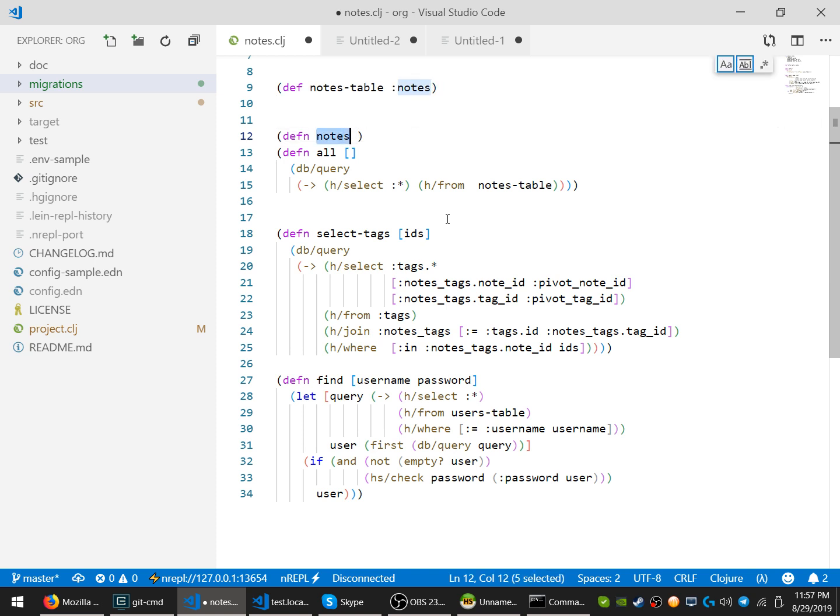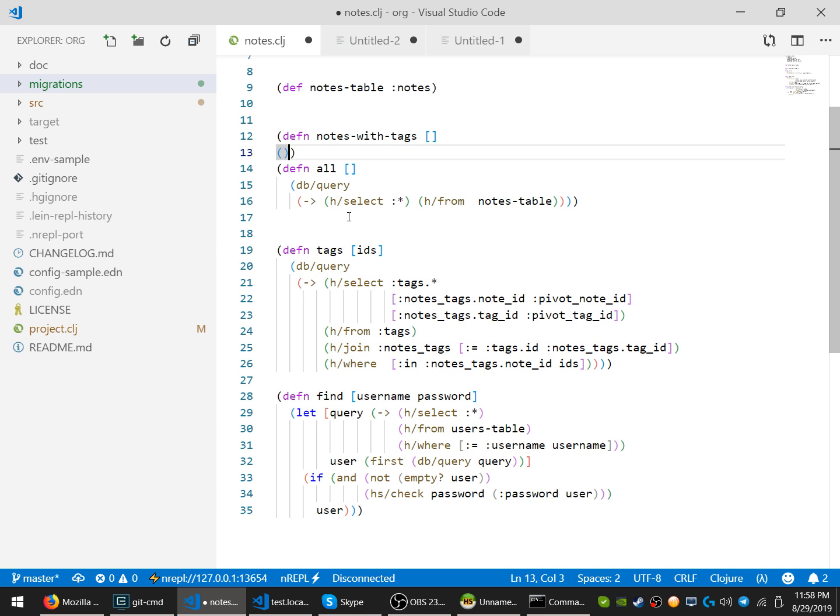Okay, so I will name it whatever, like tags, notes with tags. It will take, as of now, nothing. In case we will add IDs, but if it's null we will not call where, right?